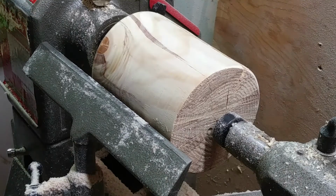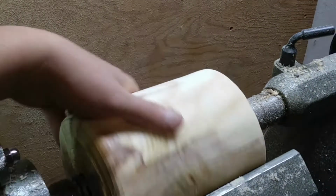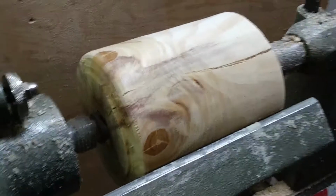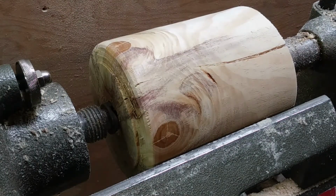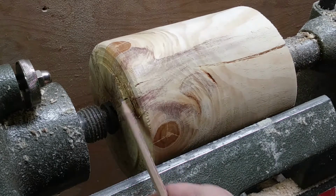So if I can move this around, on this side you can see that I had this overlapping lip right here. Let me get something so that I can point. Here, you can see that there's a big lip, and there was also a large one on the other side.